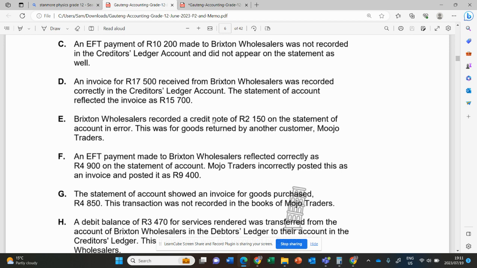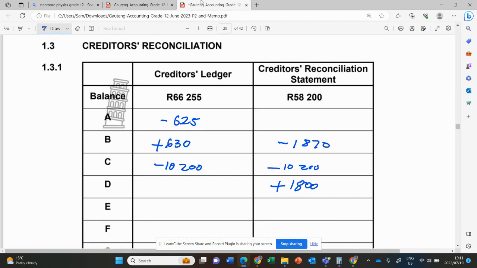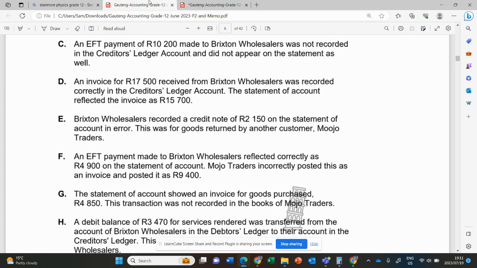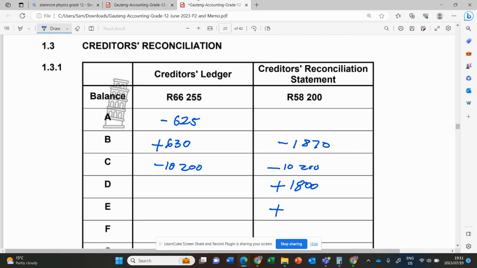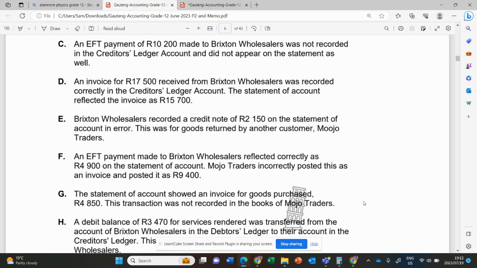Credit note and the debit notes, they are referring to what? To the return. So now we need to add back what the supplier subtracted erroneously. You're gonna add back what the supplier has subtracted erroneously because it's not us who returned the goods. Then it's gonna be 2,150.